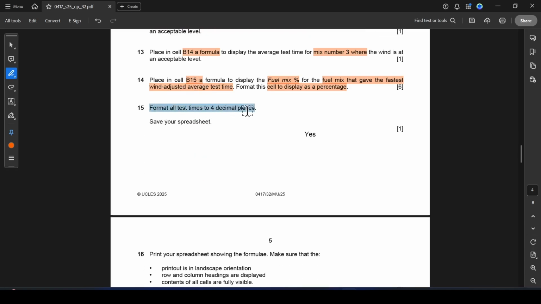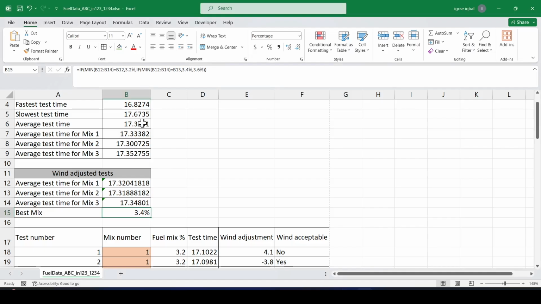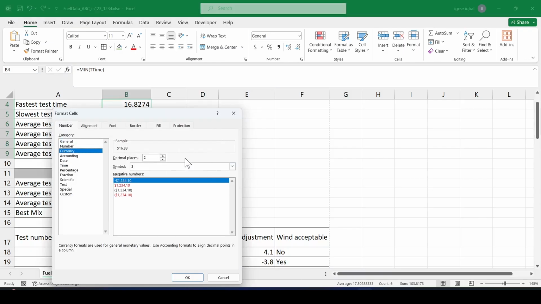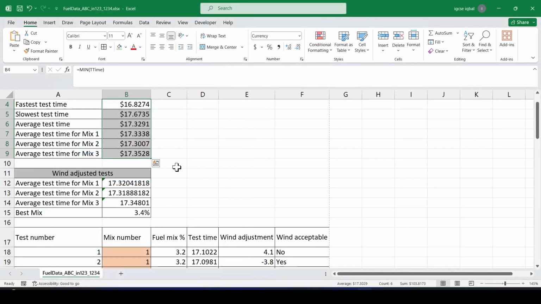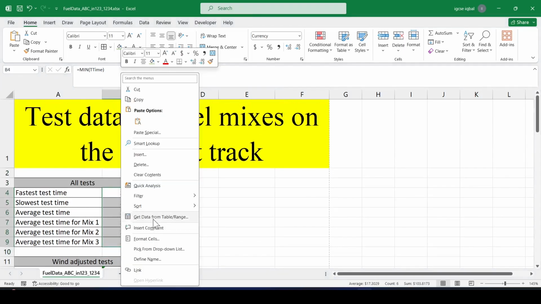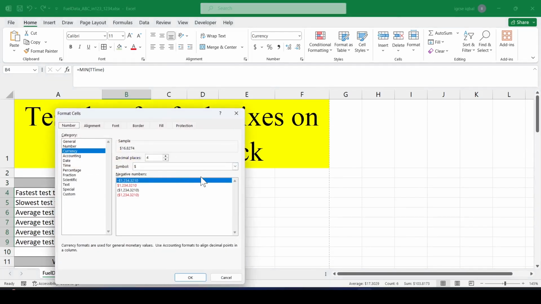Format all test times to four decimal places. Let me select all first here, and then right click, format cells, and the decimal value. Okay, number, decimal places is how much? 1234. Press OK. Now I don't need the currency, so I will select format cells again.